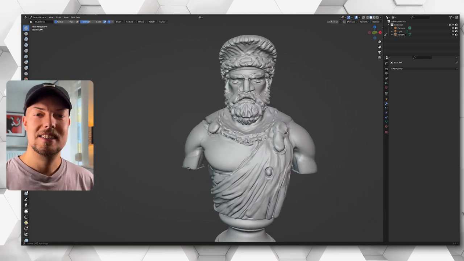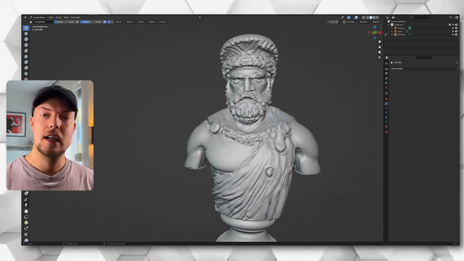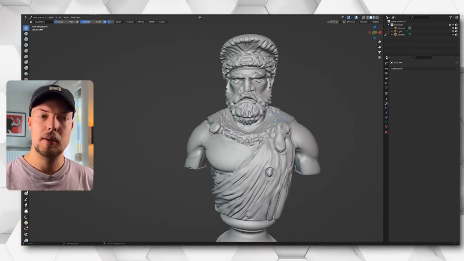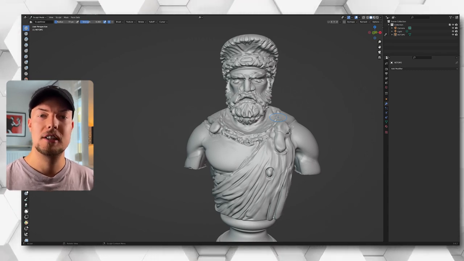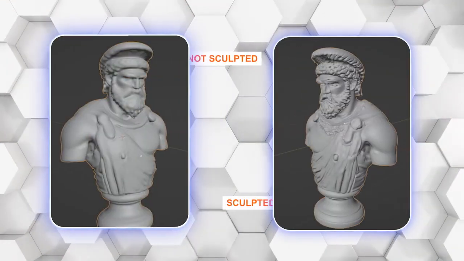Okay, great. And this is actually the final result. This took me like 10 minutes, I would say, which was quite quick. And now we have way more additional detail. You can see it here now in comparison, the before and after. And I will show you now a quick way how you can 3D print the final result, basically. So how you can export it for your 3D print.